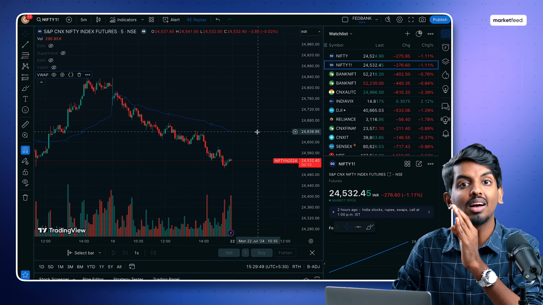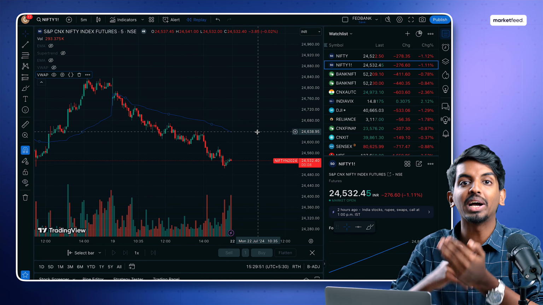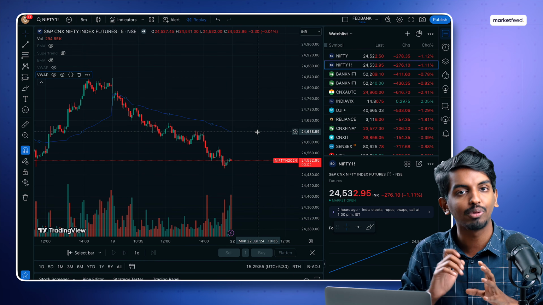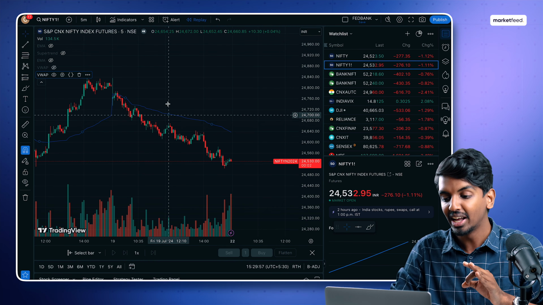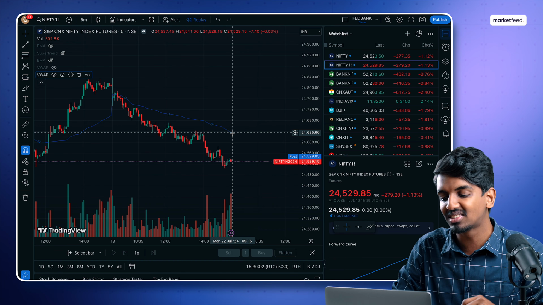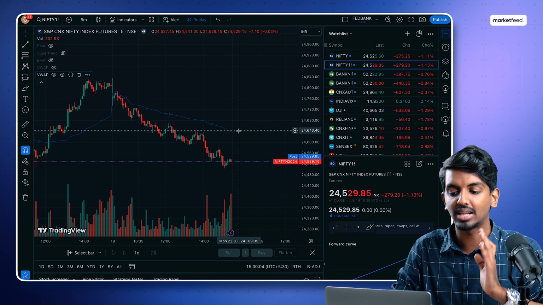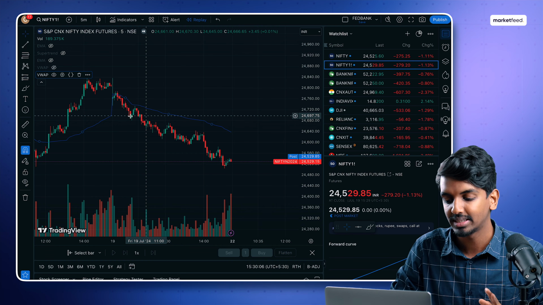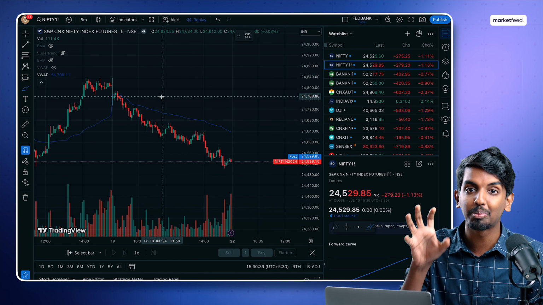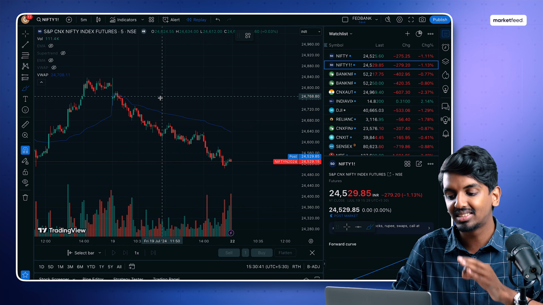What is this? This is the average price for the day by giving a weightage to the volume, right? So if you're looking at the entire day in the Nifty futures chart, you can understand that the most number of trades, with regards to the volume of trades going in, happened at this average line here. So that's what VWAP means. A normal moving average would only consider the price, but a VWAP line would consider price along with the volumes. That is the gist of it, right?